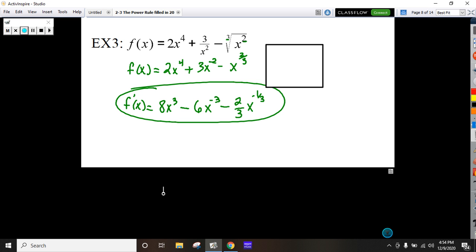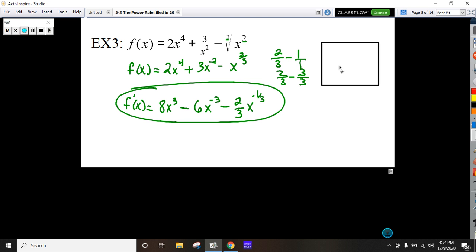So this term, we took our exponent times our 2, so that's our 8, subtracted 1 from it, so there's our 3. Took our exponent times our number in front, so negative 2 times 3 is negative 6, subtracted 1 from that, so we got negative 3. And then here again I'm showing the fraction work. So I took 2 times 2/3 times the negative 1, so that's negative 2/3, and then I subtracted 1 from the exponent, so I had to make a common denominator here. So 2 minus 3 is negative 1, and we keep the same denominator, so it's negative 1/3. I know fractions can be a little bit tricky, but again, we're still just using the power rule. So hopefully all that made sense.